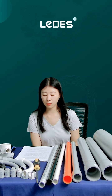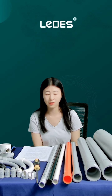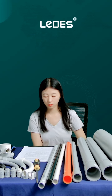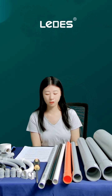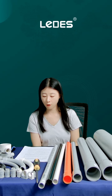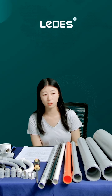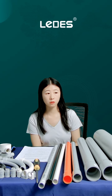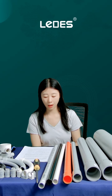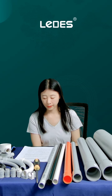These products do not release dangerous gases when exposed to fire or high temperatures. So where to use halogen-free products? The applications are in mass transit vehicles, shipbuilding, offshore drilling platforms, and some public buildings like schools, government buildings, the metro, and tunnels, which commonly use halogen-free conduit and fittings.